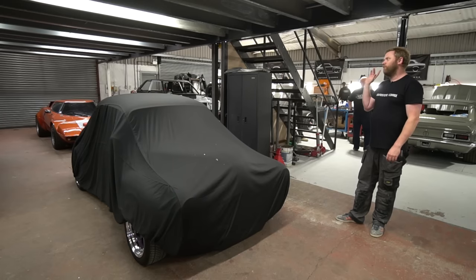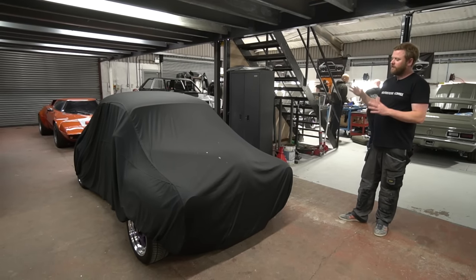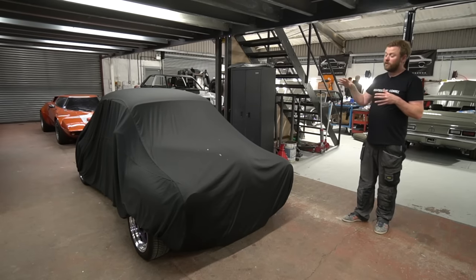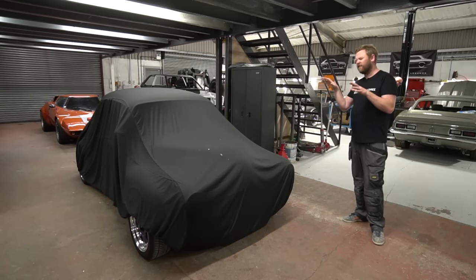We sent it over there without the rear wings on. He's basically detailed everything inside and out. He revisited the lacquer finish, because with it being quite a long while now since we painted it, it settled a little bit, gone a little bit dull.